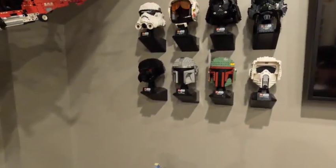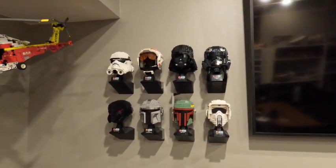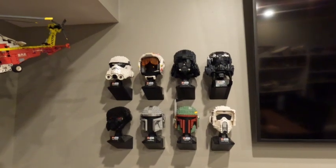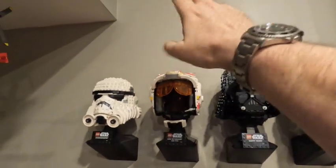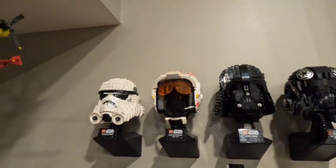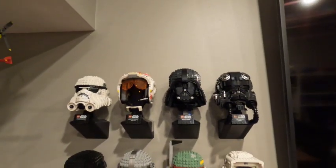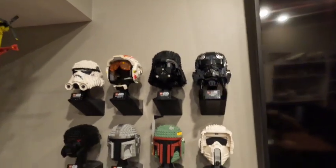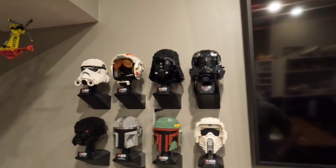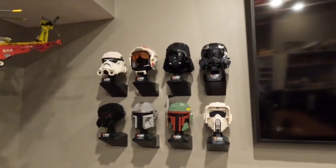I think I'm going to go up with them — do three right here. It's going to look a little lopsided, so for the time being I'm going to have to live with it and it'll be okay. Hashtag first world problems. Hopefully I'll be able to get more helmets — maybe they'll release another couple sometime in the next year and we'll fill it all in, maybe have an even number instead of an odd number. Eleven — ugh, the fact that it's one-on-one next to each other drives me nuts.